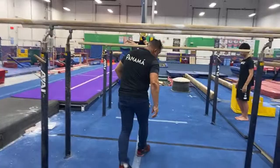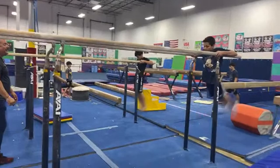Ready? Ready. Good. Legs straight. Remember, legs have to be straight and body tight.